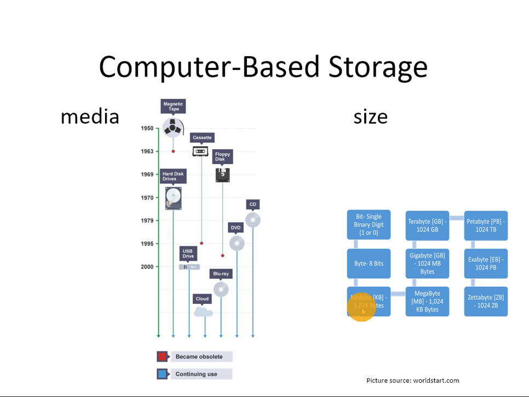Because we're using binary calculation, a kilobyte will be the 10th power of the number 2. So that's going to be 1024 bytes. If we're using the ordinary, the 10-digit calculation, which we call the International System of Units, the kilobyte will be 1000 bytes. But we're using binary, so it's 1024 bytes.